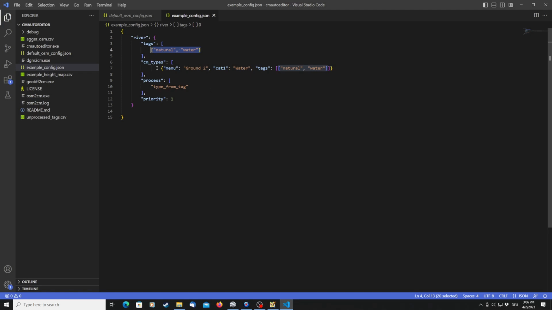And then you could use type from tag to put the tags here that should get water, or the tags in the next entry that should be converted to swamp and all that. It's just to give you an example of what this does. So here it's really just telling the converter, okay, you have an object that's natural water, so paint it with water tiles.